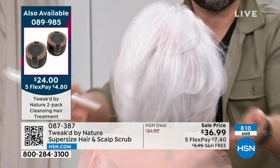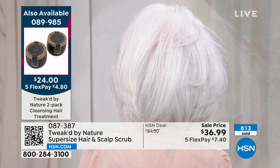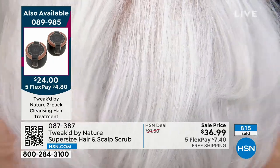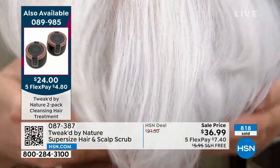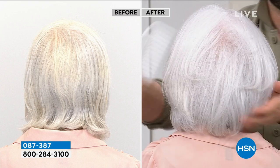Now, if you're at home and you're not compacted and you're not using a lot of styling products or silicone-based ones, then you don't really need it because you're not getting a lot of compaction. But then again, with the pollution these days, micronized, it's getting into our pores. It doesn't hurt to do it. There's no damage to it. It's the opposite. There's just an added bonus because it's a reset. It's good to remove impurities.